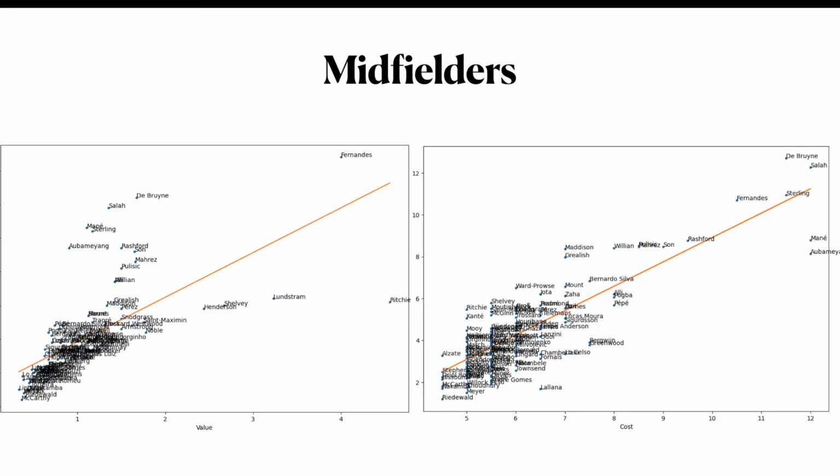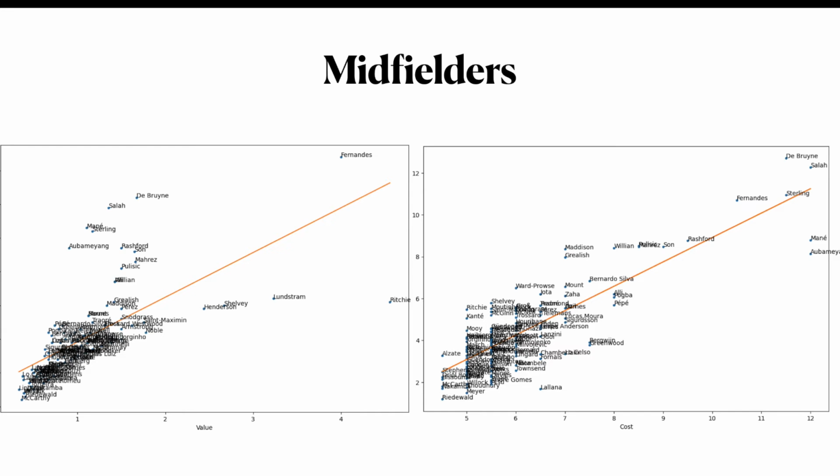Moving on to the midfielders, and here a few names stand out again. Fernandes is far and beyond the player in the top right hand corner of the left hand graph. For his value, the points per game he was getting is just ridiculous. He may have only played half the season since January, but the performance and the shift he was putting in is absolutely massive. So despite his price going up from 8 to 10.5 or whatever his new price is, he's definitely someone worth considering for next season.